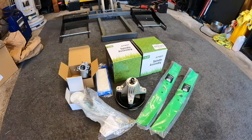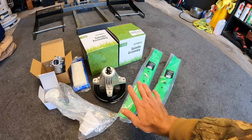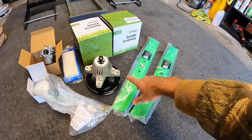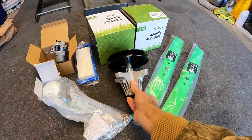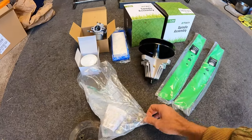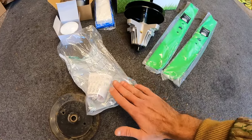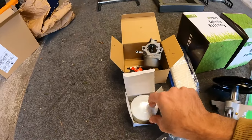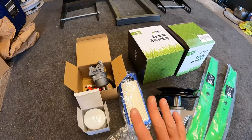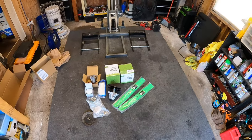So here are the parts I ordered. Looks like we've got about $100 worth of parts here. I ordered an 810 rebuild kit for this mowing deck — just took the part number and matched it up. We've got two new spindles which come basically fully assembled, and they also have grease fittings on these. The only issue was that these do not come with hardware, so I had to run up to Tractor Supply this morning and get some hardware — grade 8 bolts and some locking nuts. We have a new carburetor, a new oil filter, fuel shutoff, fuel filter, and new plug. It came with the air filter, but it's not going to be the right one for our application, unfortunately, so I still need to get one of those. We should be in pretty good order after getting all this stuff installed.